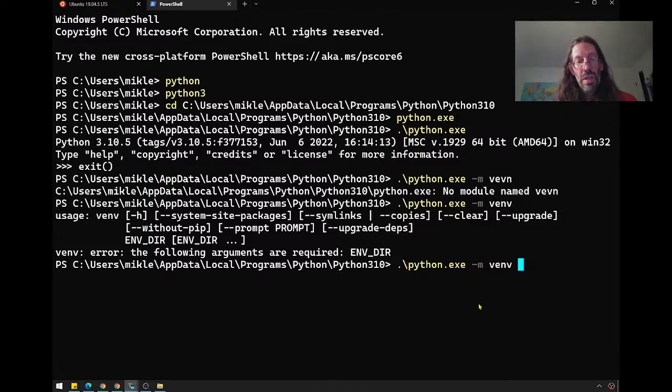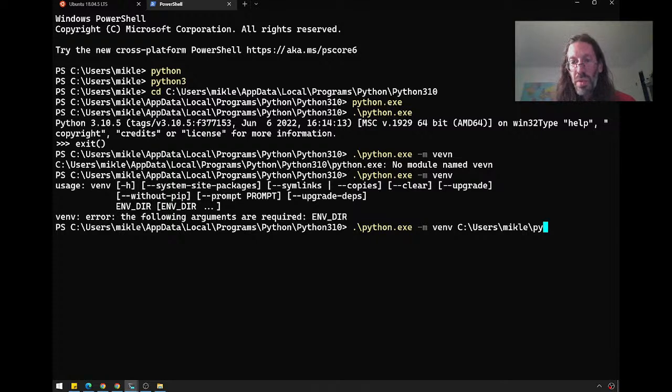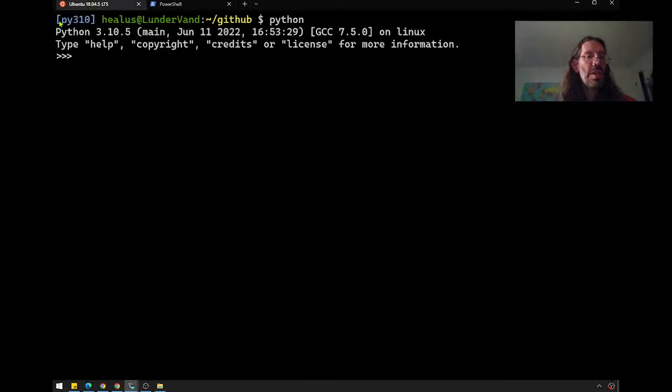So I need this path here. And I'm going to call it py. I'll make my font a little smaller. pyw for Python on Windows 3.10.5. This is how I'll be able to tell the difference between this directory and the one which is py310 that I use over here, because you can see, I use that as my virtual directory name here. That's kind of what we're trying to accomplish Windows side.